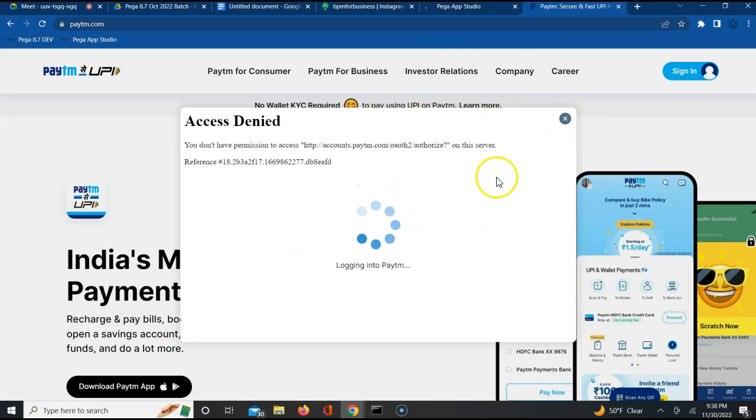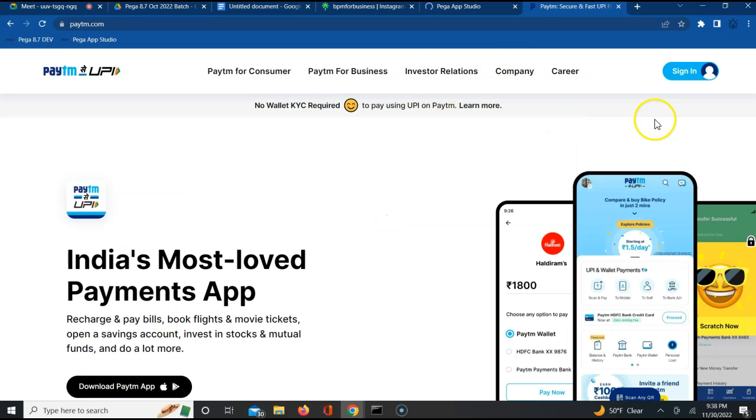I'm getting this error because I'm trying to access this particular application from an area which is not part of India, because I'm trying to hit it from the United States. That's why it says you don't have permission to access this. That's fine, no problem. But you get the point, right? How exactly we can implement an image like this or a registration link like this is what we'll try to understand.